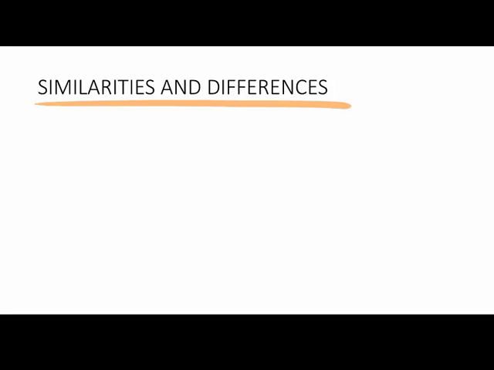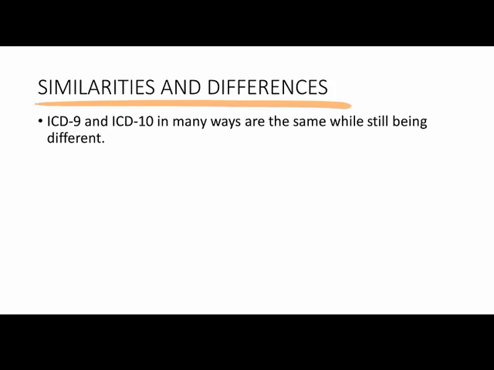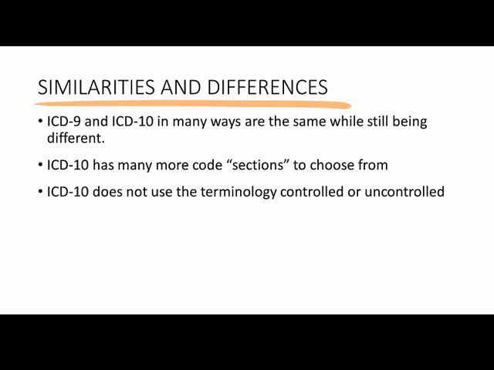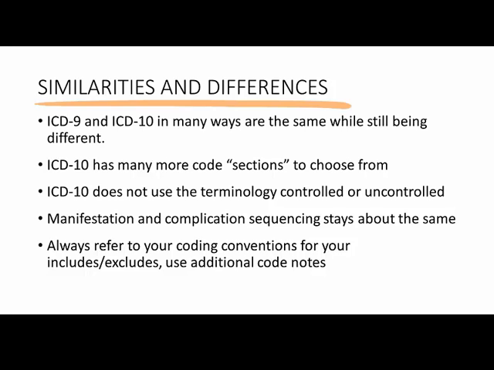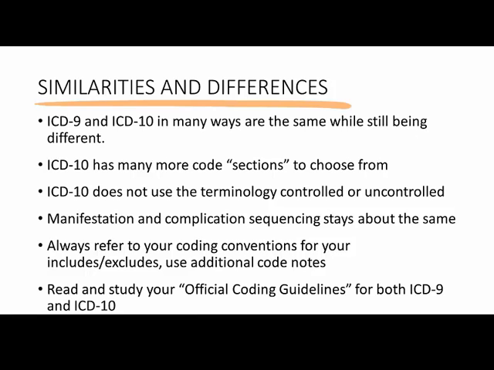ICD-9 and 10 are the same and they're different. ICD-10 has more code sections but does not use the terminology for controlled or uncontrolled diabetes. Just a reminder to always read and study your official coding guidelines for both ICD-9 and ICD-10, and always refer to your coding conventions for your includes and excludes and use additional code notes.